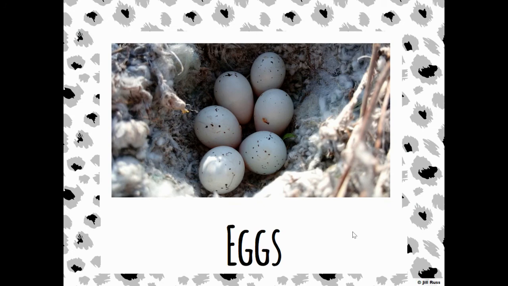Here's some baby bird eggs. All birds lay eggs. Their eggs have a yolk and a hard shell. Most birds prepare a nest or a shelter for their young using whatever materials are available in nature. And you can see here that this bird has some sticks. It looks like maybe some fabric that it had found. Here's a leaf down here to make its nest.